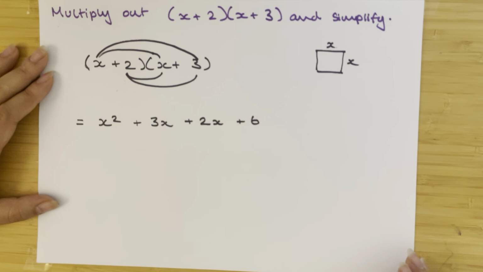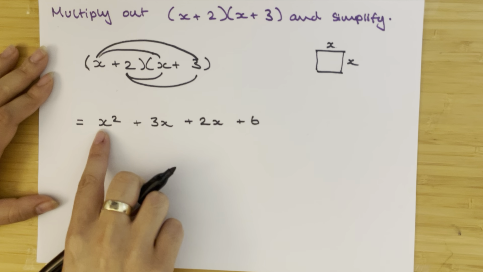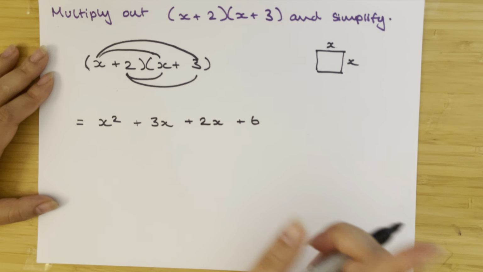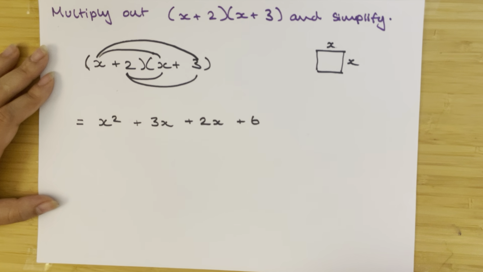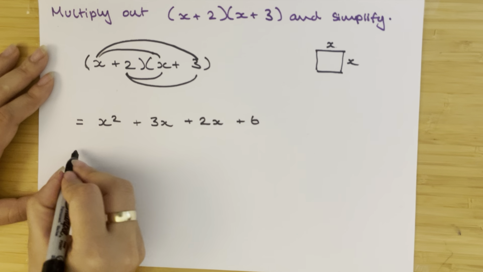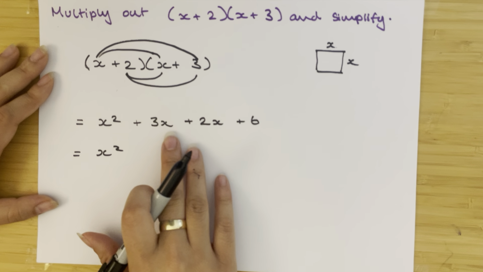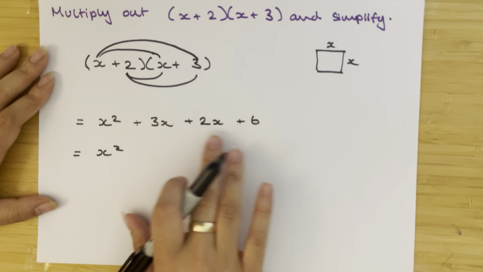So what it's saying is you need to collect like terms. All right, for x squared, there's nothing else with x squared. This is an x, and this is x to the 0, or just a coefficient on its own, let's say. So this stays the same, equals x squared, and then we come across 3x and 2x. These can be collected together.